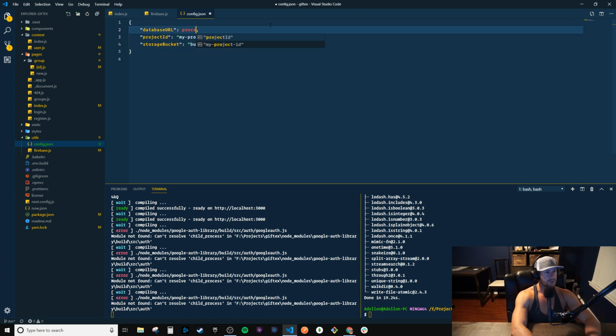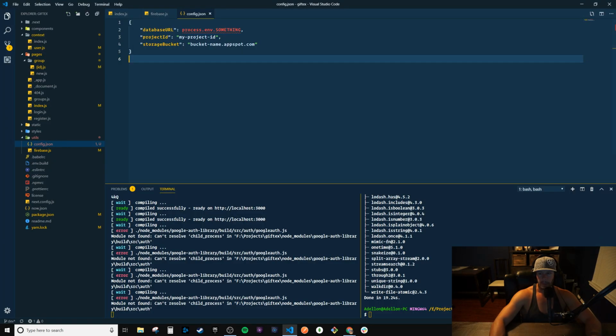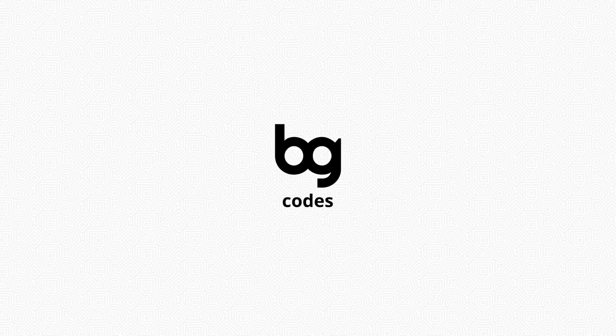I mean, I'm assuming I can't go process.env dot something. It's not valid JSON. So I have to put stuff in there, which I'm going to hide my screen again and go ahead and do that.